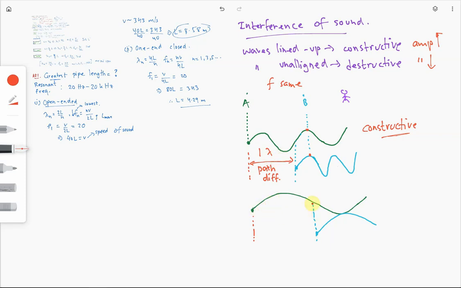Now, for the same two sources, if the waves produced have shapes like these, then we see that the path difference is not quite 1 lambda, but in fact it is half lambda. So before reaching source B, the wave produced by source A, the green wave, has traveled 1/2 lambda. This is the path difference, okay? In that case, we see that the second wave, this blue colored wave, is not lined up. The crest of one wave is lined up with the trough of the other. So this is a scenario of destructive interference. If the waves interfere with a path difference of 1/2 times lambda, you will hear a diminished sound, a lighter sound, or a lower volume sound.